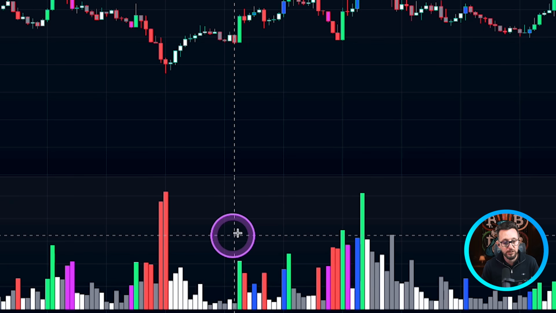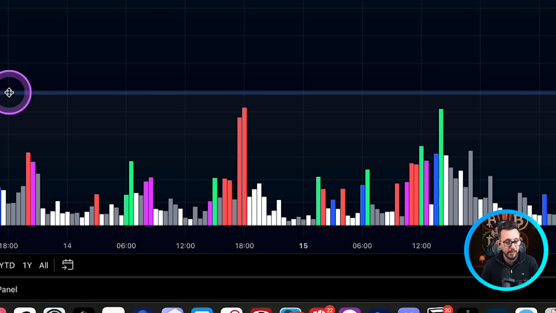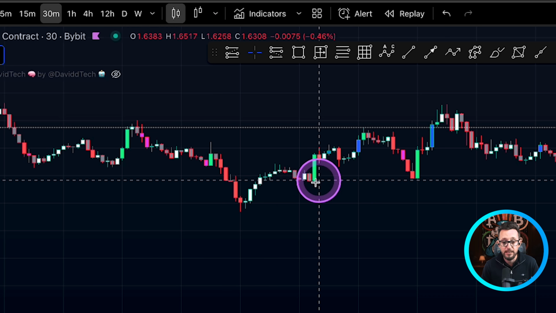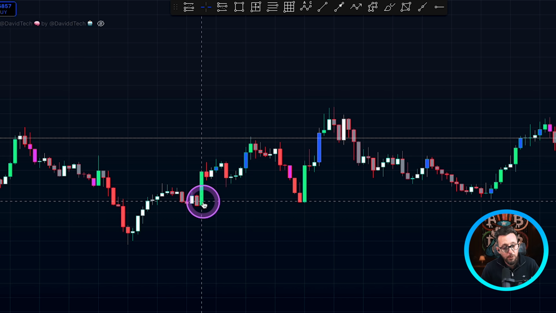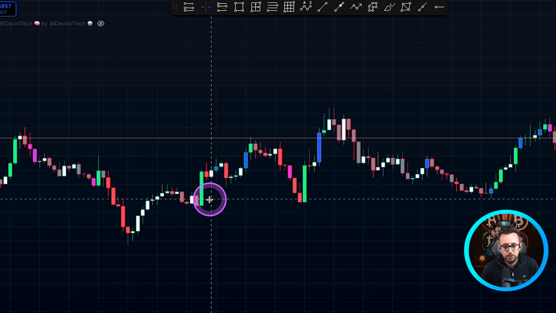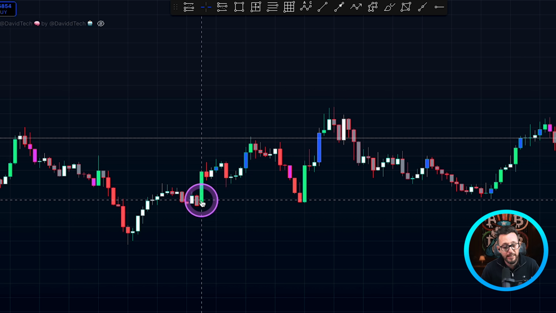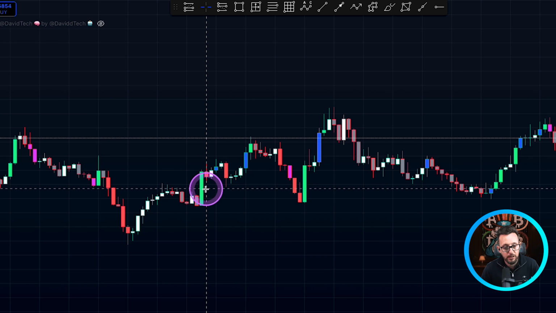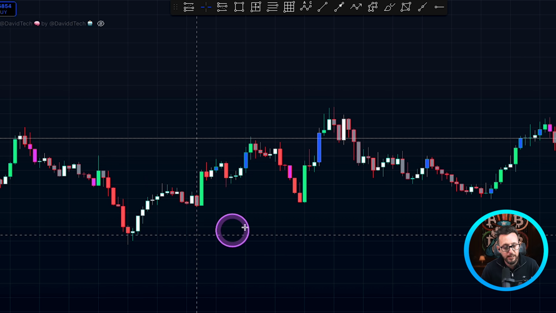Now, this indicator has two parts. It has a histogram down the bottom, but we're not going to be actually using the histogram because it also changes the colors of our candles. So as you can see, now on the chart we have multiple candle colors. No longer the traditional green and red, we have gray and white candles just here. We have the green bright lime colored candles, which are the ones that are going to be interesting to us, and the red colored candles, which are also going to be interesting to us.